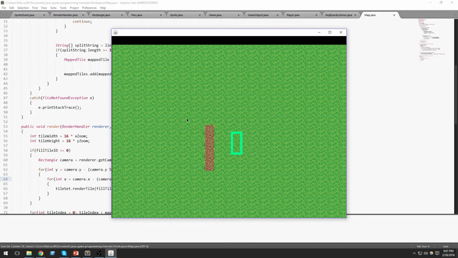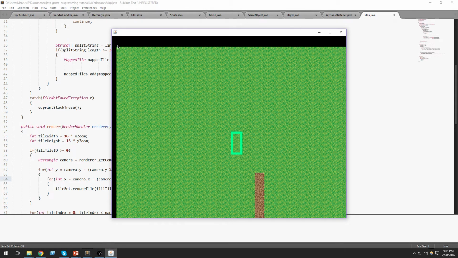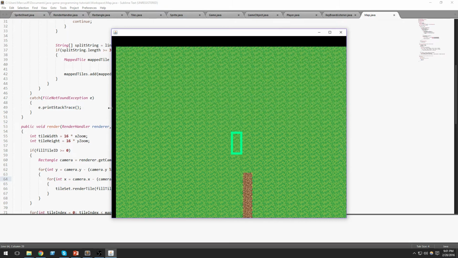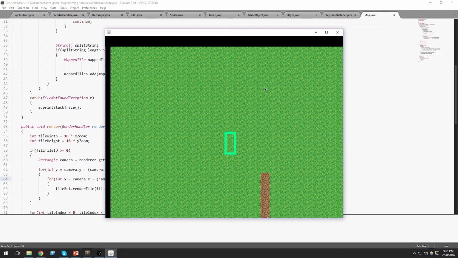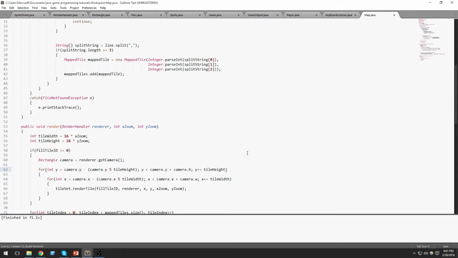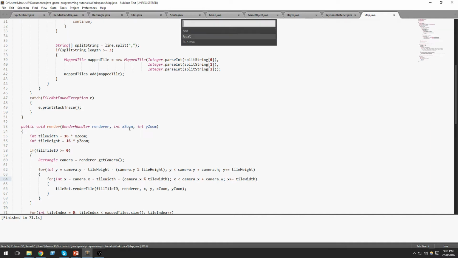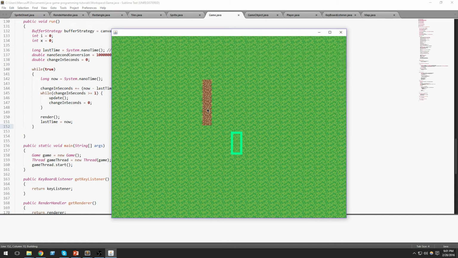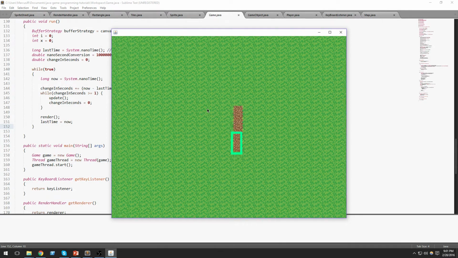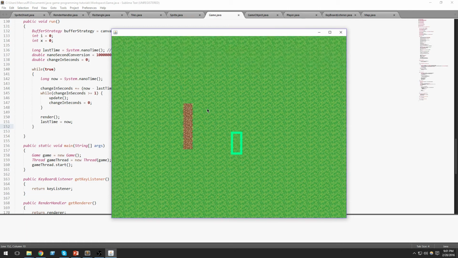But why this is happening is because we're offsetting, and we want to have one tile of padding on each side. So all we're going to do is camera.y minus 1 tile height and camera.x minus 1 tile width, and then subtract the mod as well. Compile that and check this out, see if that works. And there we go. We filled our entire map with this tile, and we did it in a very elegant way.